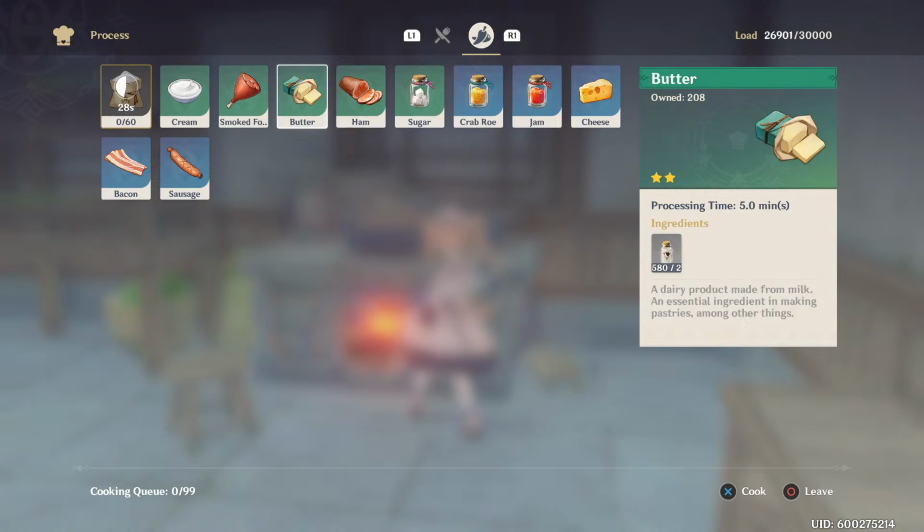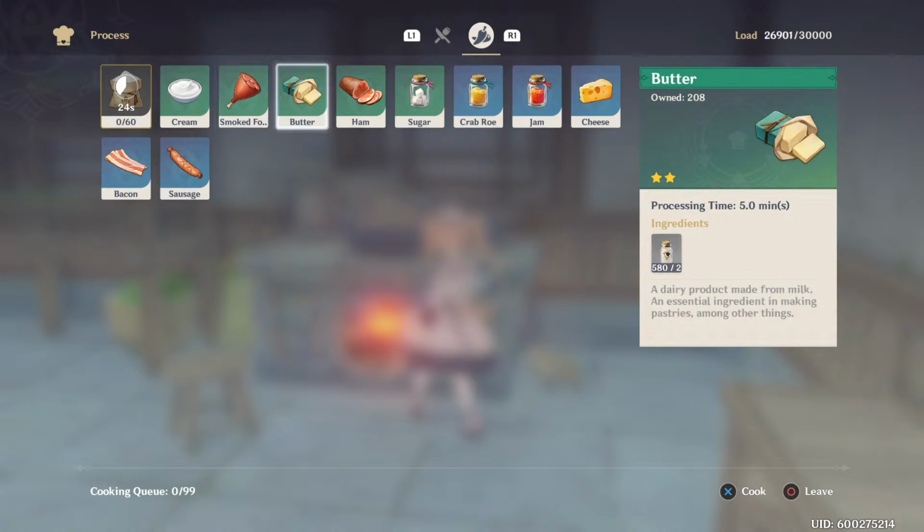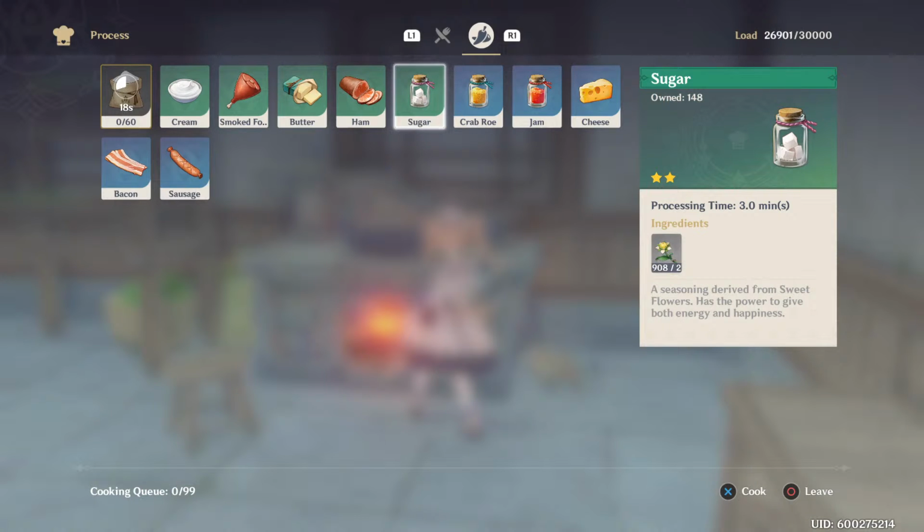So what you want to do, this one didn't really help. This one just converted it from one to the other. You want to go into ones that have multiple items required to make stuff, like the ham. It's going to take a lot of meat and salt. This one, it's going to take 2 of the flours there to make the sugar. Let's just make some of those.